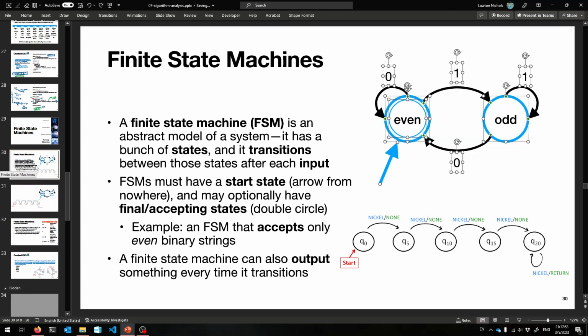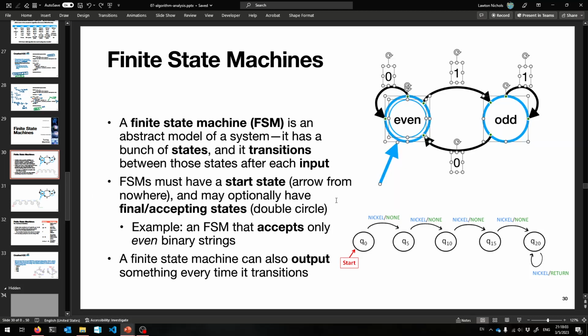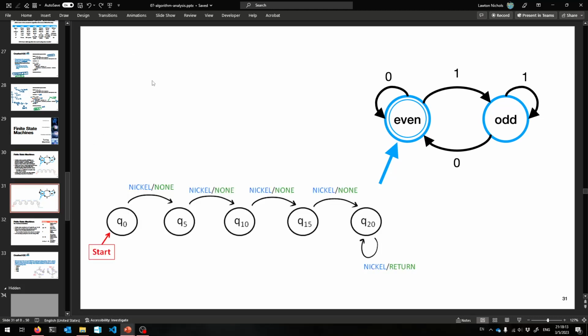Okay? Let me explain that to you. An even binary string is something that's a multiple of 2. It's an even number. It's an even binary number. This is accepting 1s and 0s only. A binary number only, and it's going to be happy once it ends up even. Okay? And so let me walk you through how this is going to work. So the bit string 0, 1, 0 corresponds to the number 2 in binary, right? And that's an even number. And so let's run it through the state machine a bit at a time from left to right and confirm that it's going to say that yes, it's an even state.